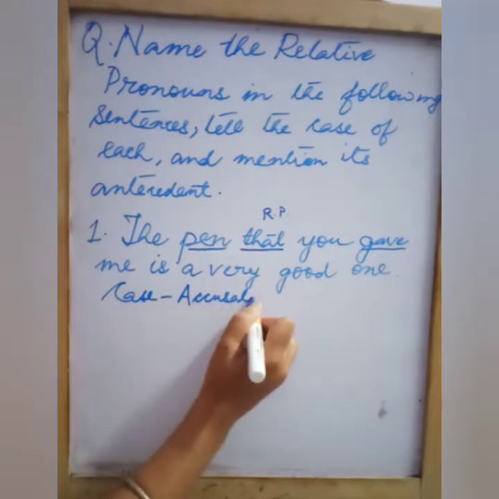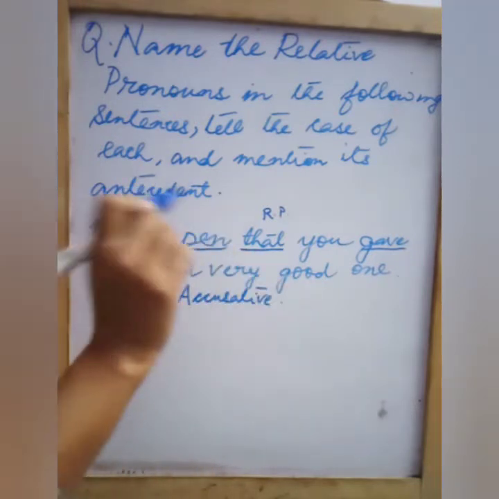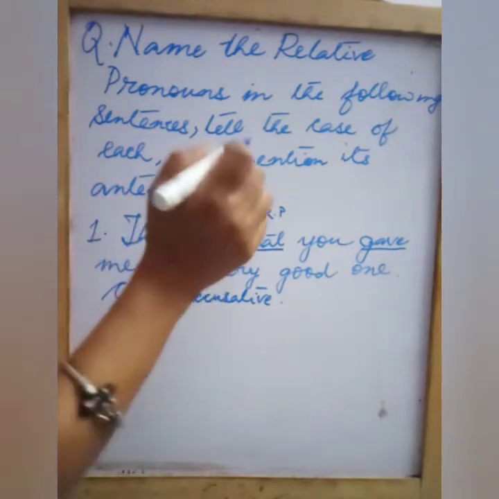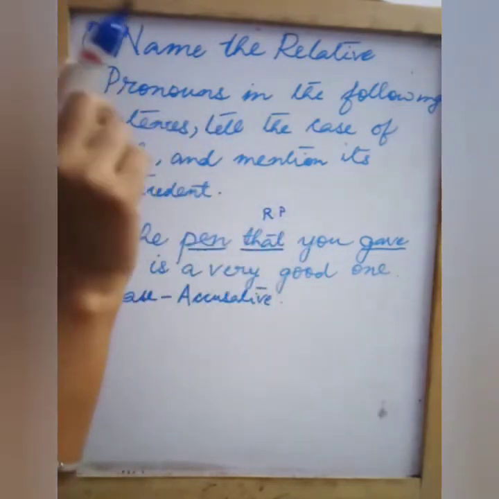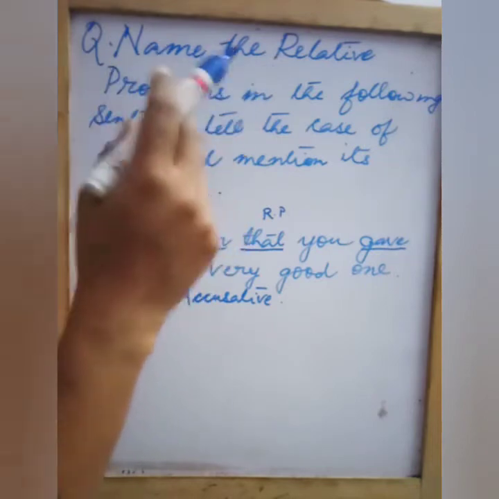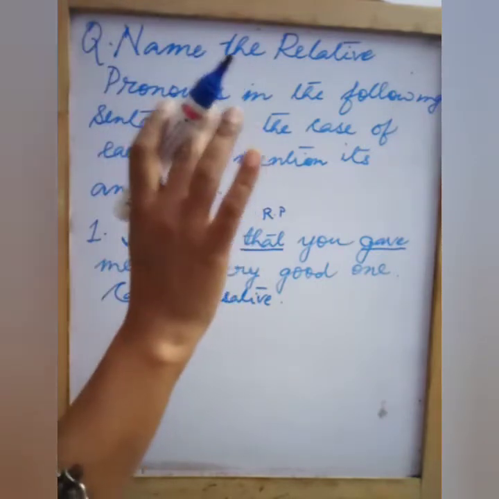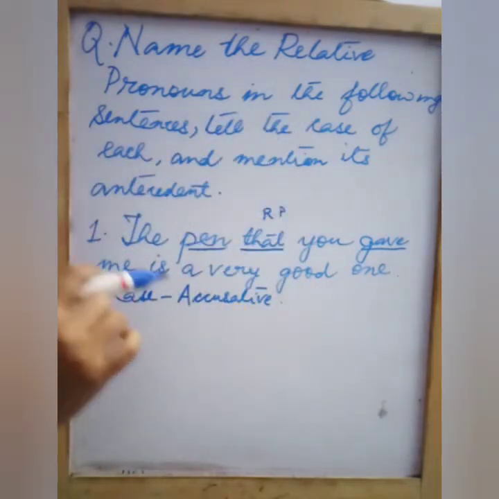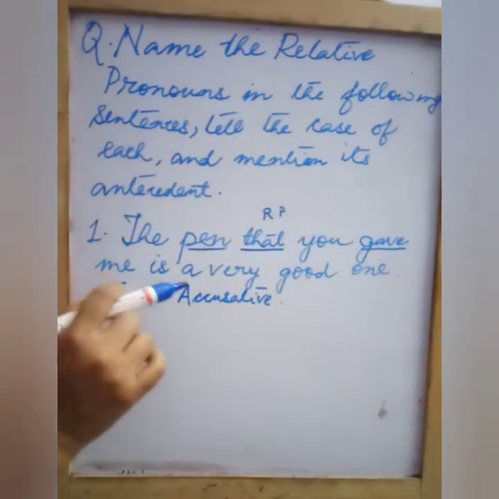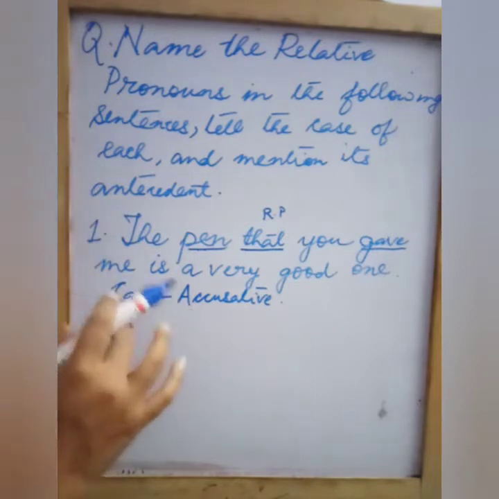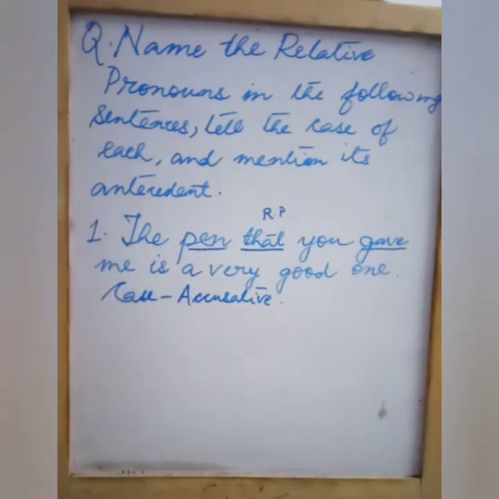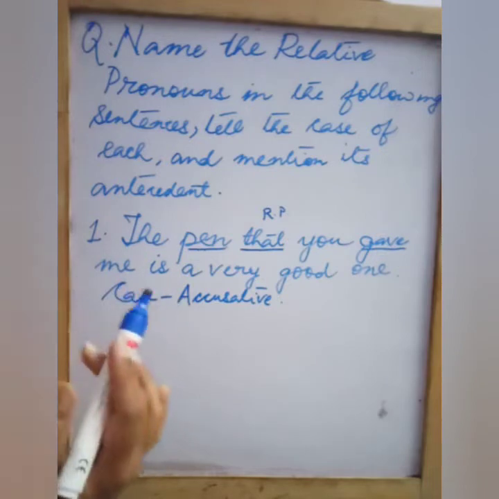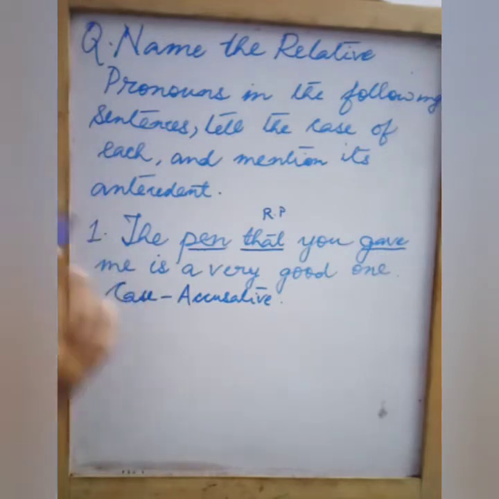Accusative. Am I clear? Let me explain one more time. First you determine which is the object, and if you remember when we were doing noun cases, to find whether a sentence is in the nominative case, objective case or possessive case, what were the questions we used to ask? For nominative we used to ask who, isn't it? Who. Remember the example that I had given, the horse kicked the boy. So who kicked the boy? The horse. The horse was the subject. So it was in the nominative case.